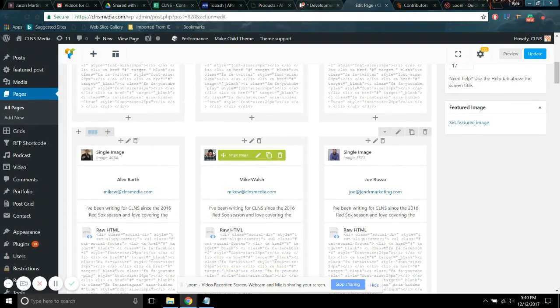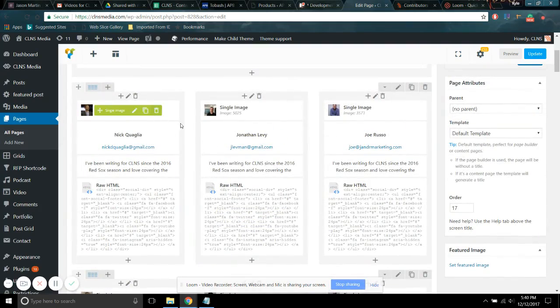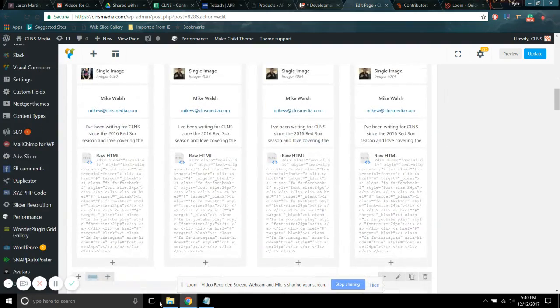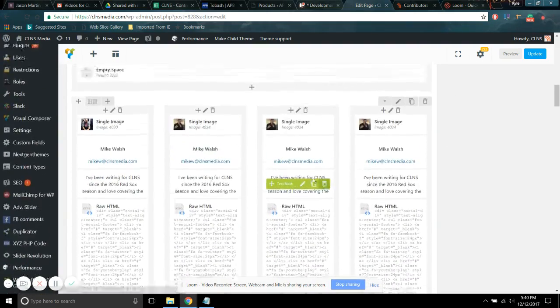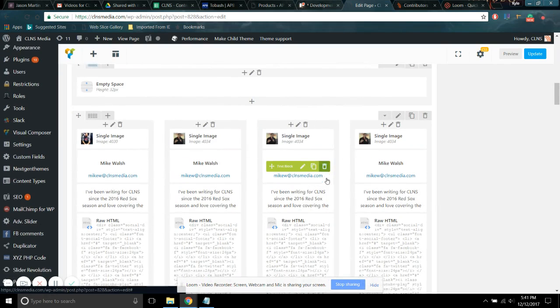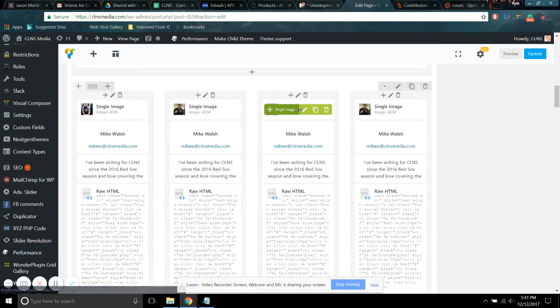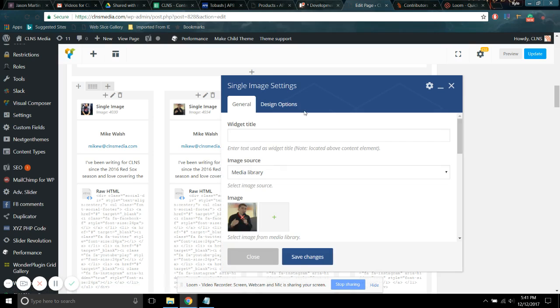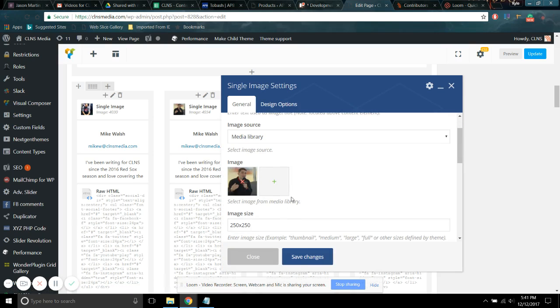Let's dive right in. If you were going to be adding another person down at the bottom or editing one of these, because I know this one's a triple duplicate, let's look at this. So you have the image. If you scroll over it, you have an edit single image button. You can click that, and you can just from right here upload a different image with this add image button, and that's something that you guys have definitely done before, so I won't go in too deep about that.